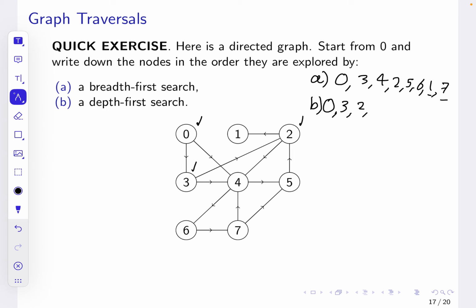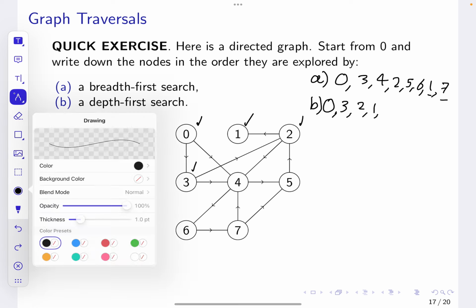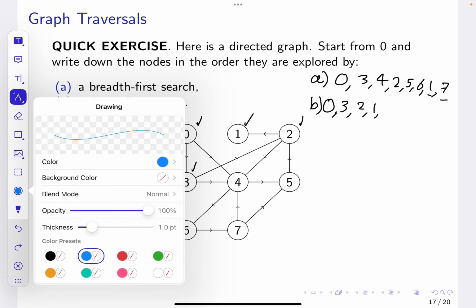And from 2, the obvious choice is to go to 1. We also could have gone to 4, but that 4 would have been greater than 1, so it would have been incorrect. I'm going to bring out the colors again.